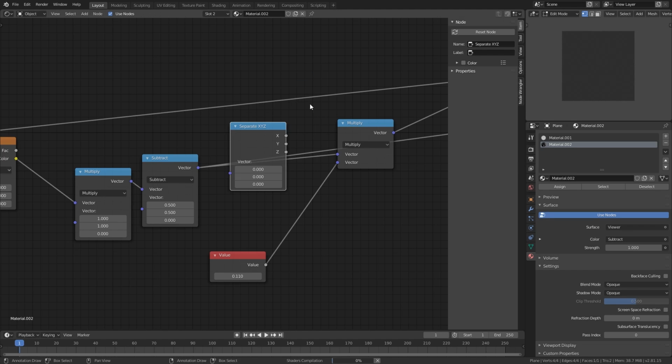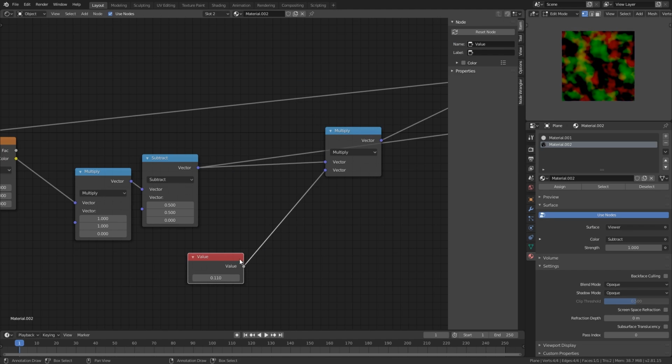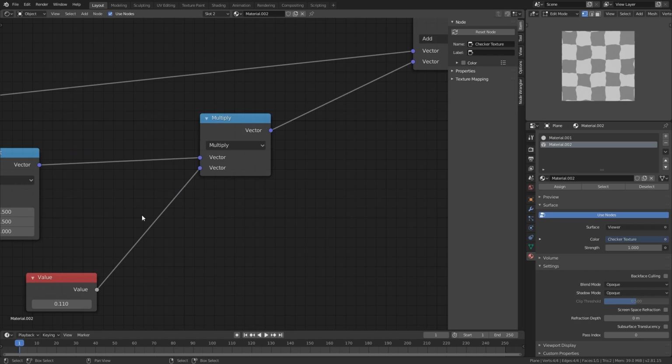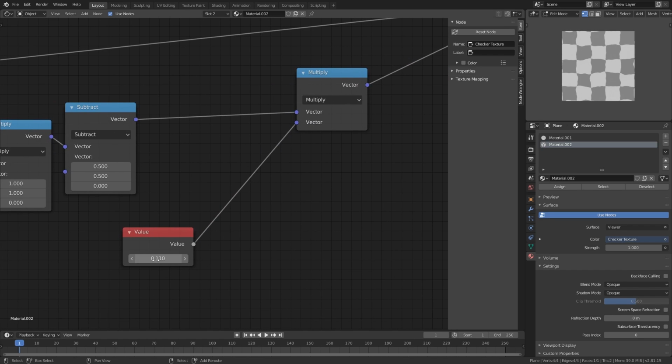Okay, so let's get rid of the separate XYZ node and let's see the end result. Okay, so now as I increase the transformation value, you can see that the space is kind of distorted, but the features seem to stay exactly where they were before.